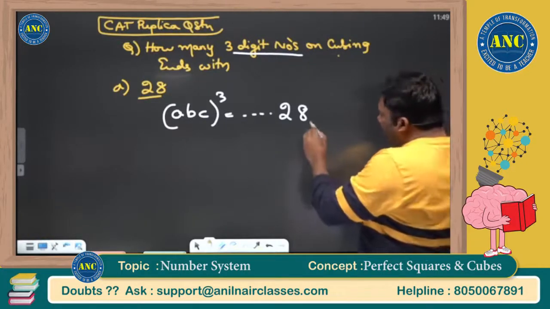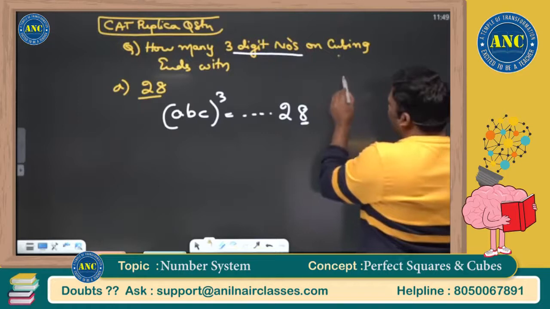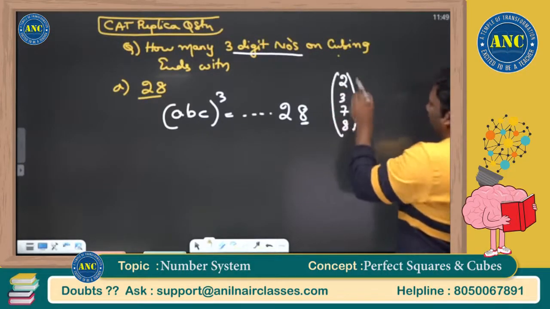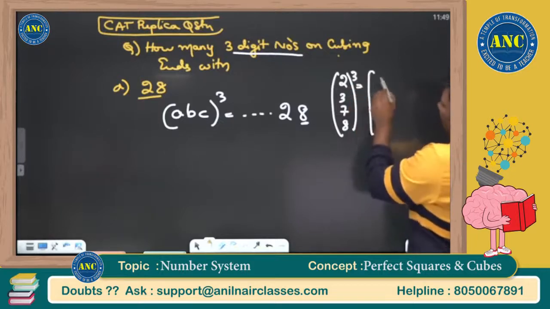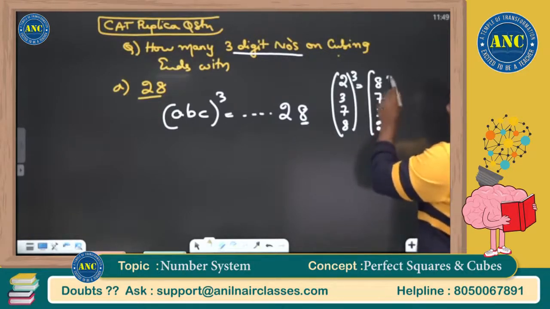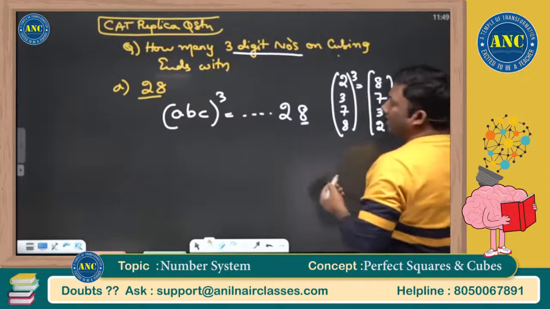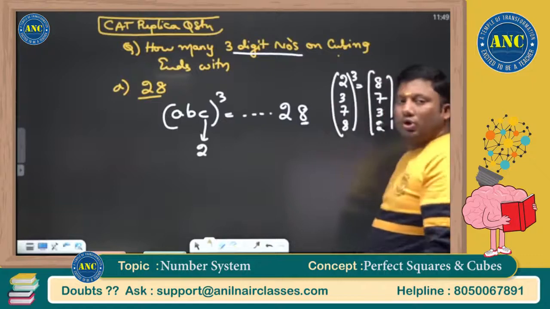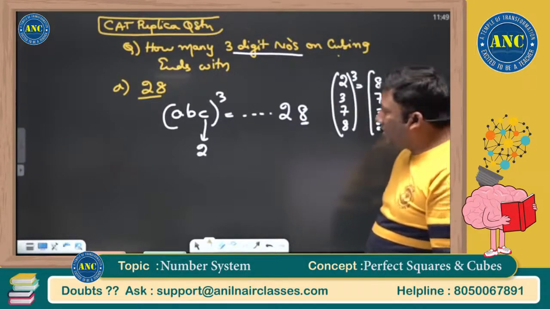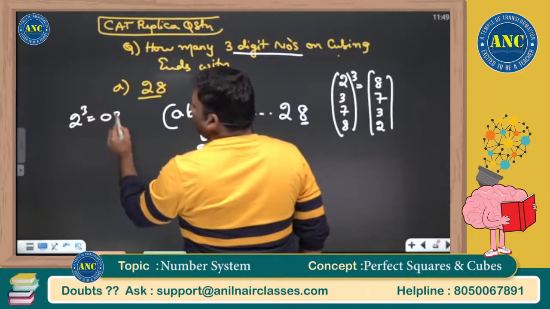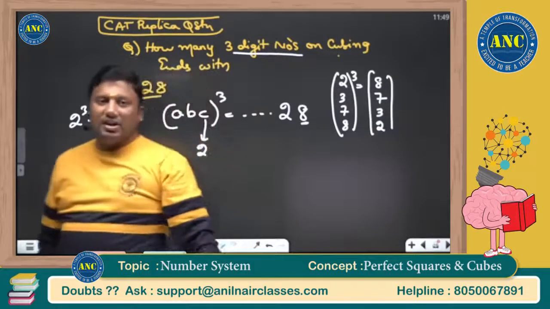Now, because it is ending with 8, just now we discussed a perfect square never ends with 2, 3, 7 or 8. On cubing, I will get the 10 minus unit digit: 10 minus 2 is 8, 10 minus 3 is 7, 10 minus 7 is 3, 10 minus 8 is 2. So for it to become 8 on the right-hand side, this should become 2. 2 cube is 8. I hope the concept is clear. So first lowest number on cube, 2 cube is 8, which is 08.